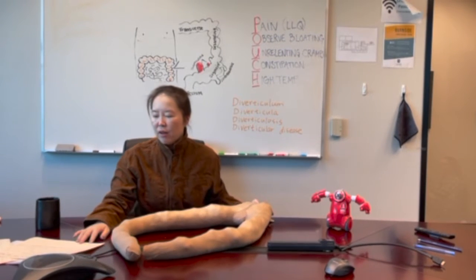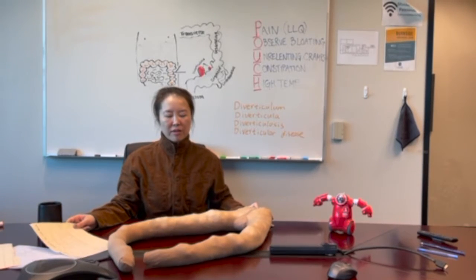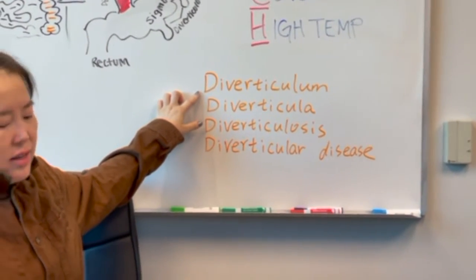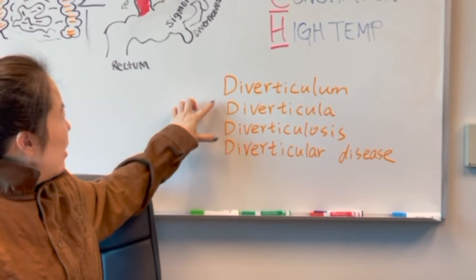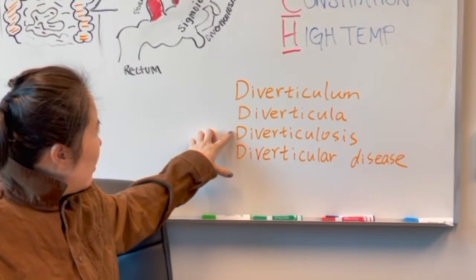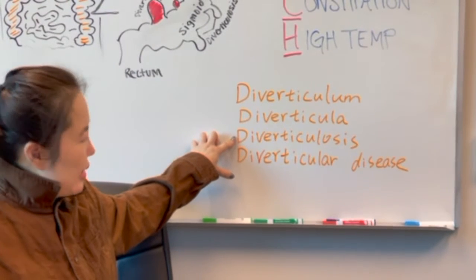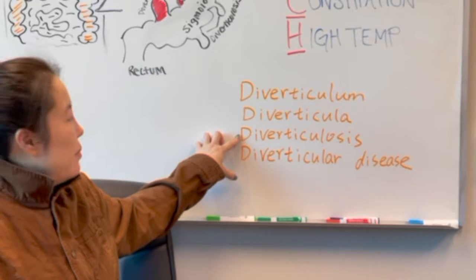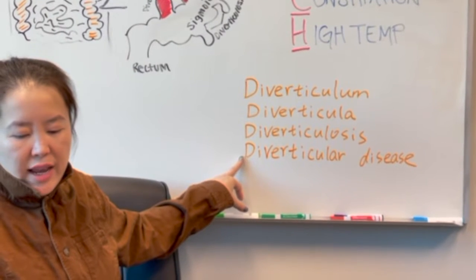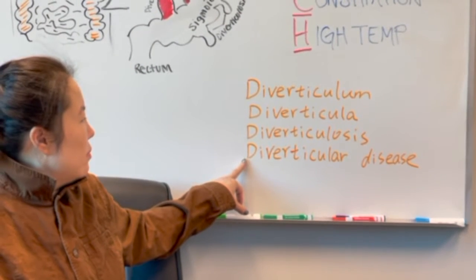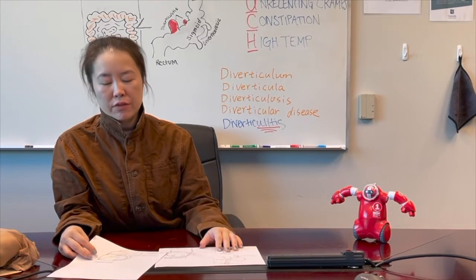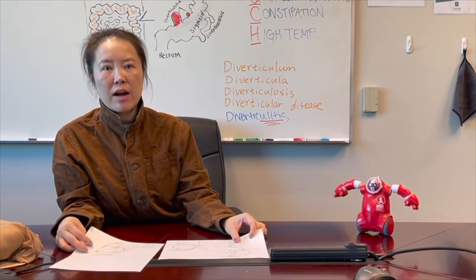Before I continue, it's important to know some terminology about diverticular disease. The first one is diverticulum. It's only for one outpouching. And the second one is diverticula. It's multiple outpouchings of the colon. And next one is diverticulosis. It's diverticula with no symptoms. And diverticular disease is an umbrella term which can present as either symptomatic or asymptomatic diverticula. I prepared 2 slides of what diverticula look like on our colon.